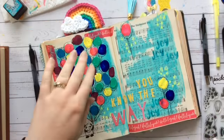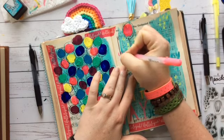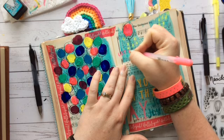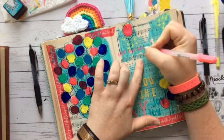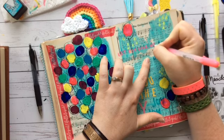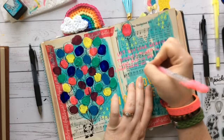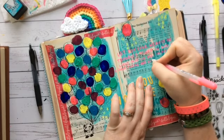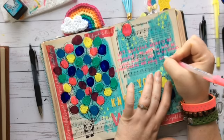All right, now you can see there, I switched to a Uniball Signo Pen 207. It's the regular thickness. It did not say bold. So I'm going to be using this pink Jelly Roll pen to write out the verses. It's, again, John chapter 14, verses 1 through 4. And I'm just writing them in this neon pink color with the Jelly Roll pen. And then I am going to use that black Uniball pen, not the bold one, but the regular one on the left, to kind of go around those letters and make everything pop out.